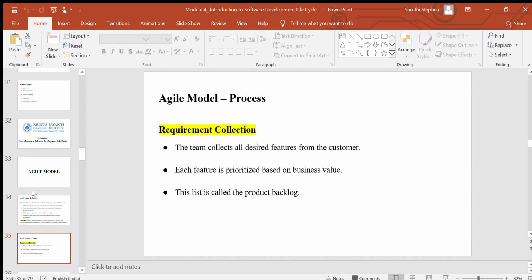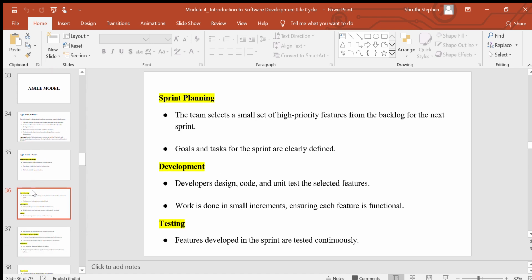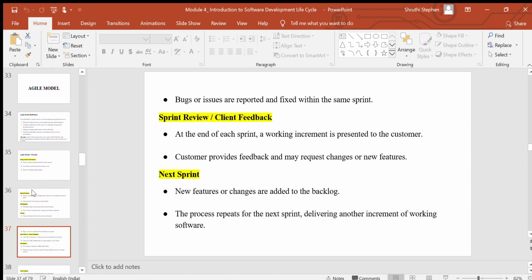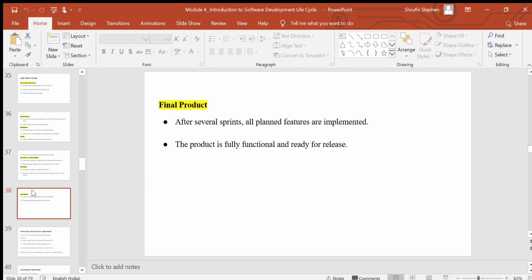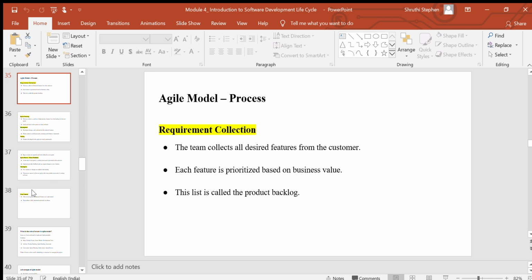These are the processes involved in the agile model. First, definitely it will be requirement analysis, then sprint planning, then development and testing, then sprint review, then the next sprint, then the final product. But what do we mean by a sprint? Before that, what do we mean by requirement collection?